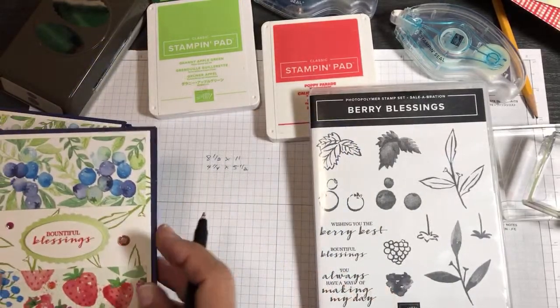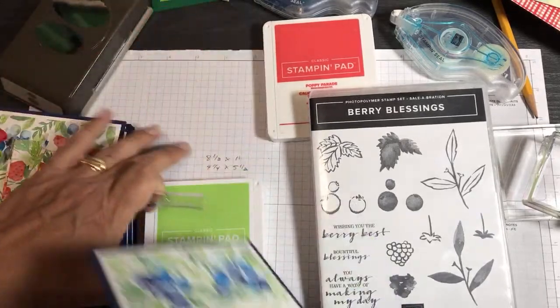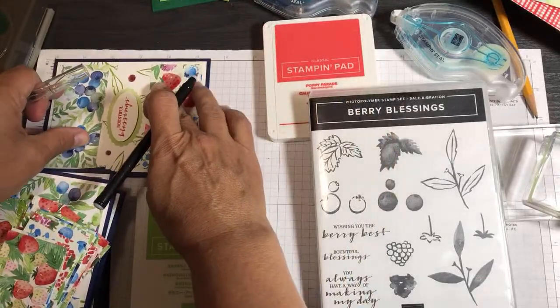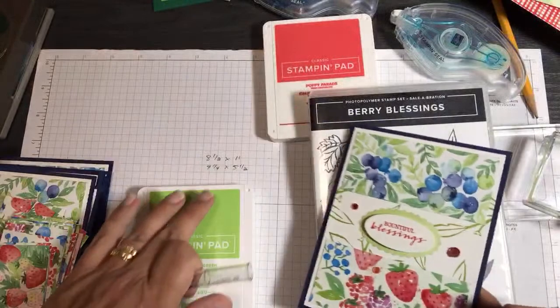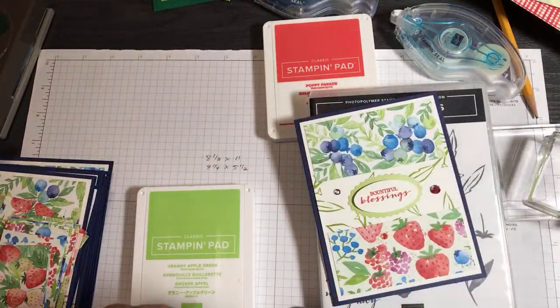So it's really, let's see. You're going to have to do 8.5, and then you're going to have to score it. So it doesn't matter which way you open the card, but that's your card.